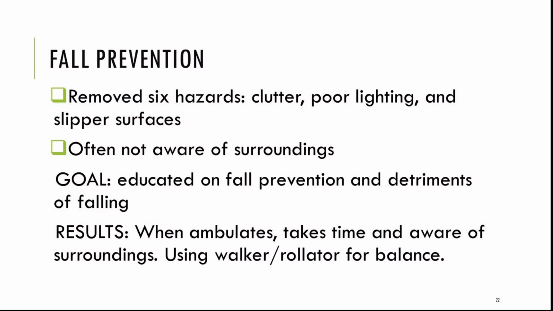Regarding fall prevention, the following occurred. 6 hazards were removed, which addressed clutter, poor lighting, and slippery floors. Often the participant was not aware of their surroundings. In this circumstance, the goal was to educate the participant on fall prevention strategies and the detriments of falling. Results included when the participant ambulated, they took the time and became aware of their surroundings and used a walker with a rollator for balance.